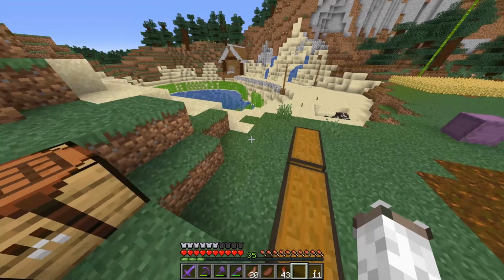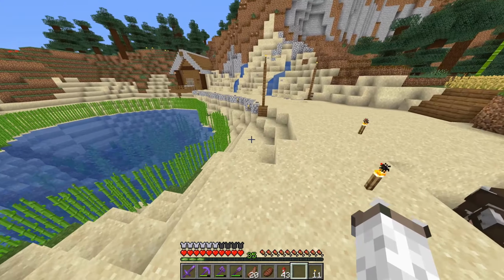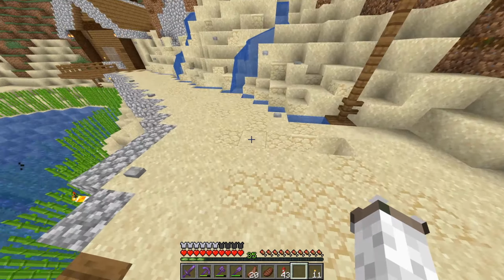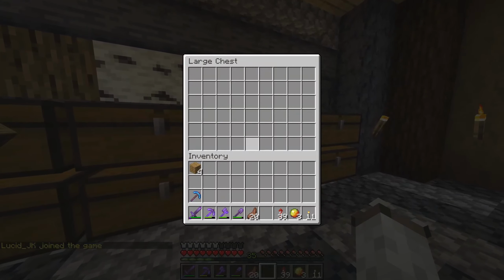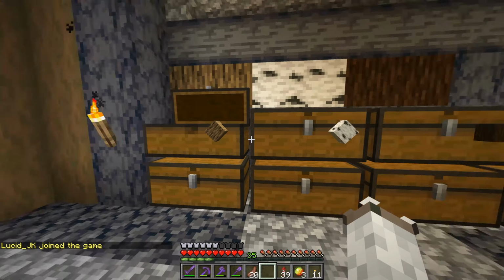I'm going to start off today's episode by gathering lots of wood, basically. I want to get loads of different types so I can finally stock the wood shop, because people probably need wood right now. As you can see, all we have is just that much oak.